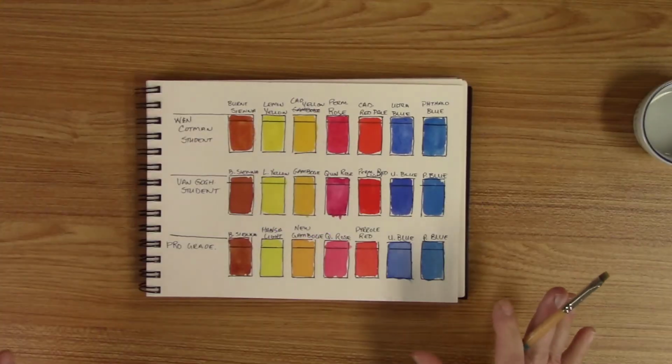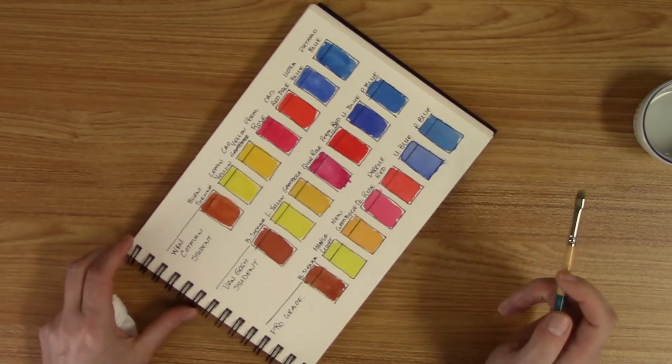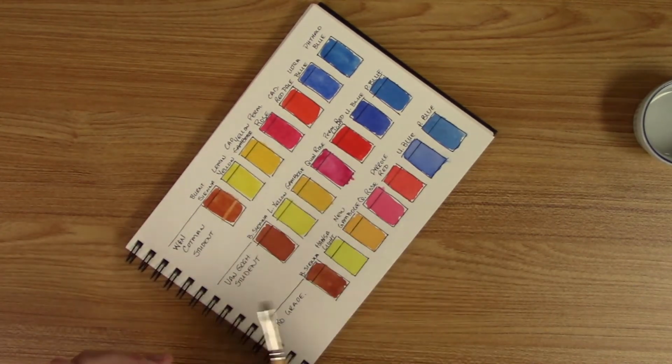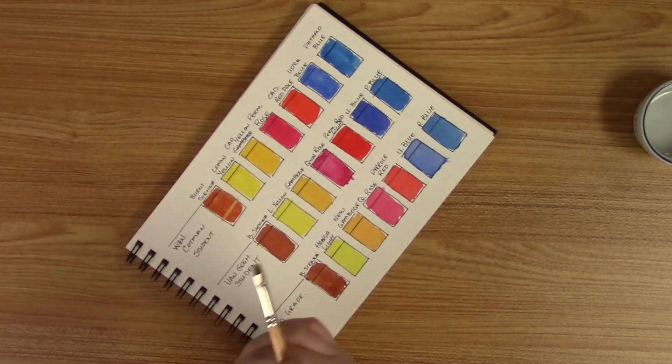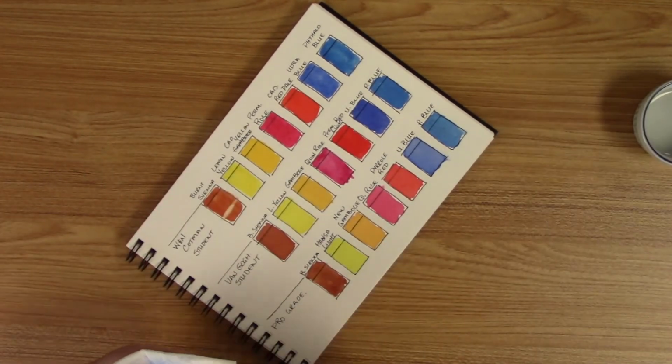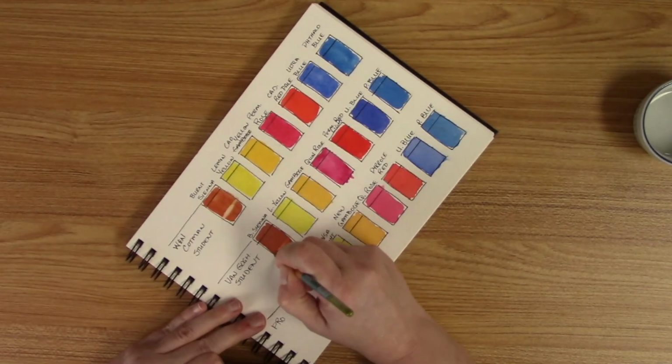So I went away, I let this dry, and I'm just going to check to see how easily they lift. Burnt sienna is always a good lifter. And if you want to really know, after you do that, you can just dab it. And if you look, it's right down to the white of the paper. All right, let's try the Van Gogh.